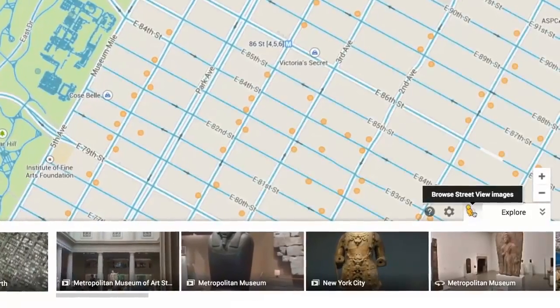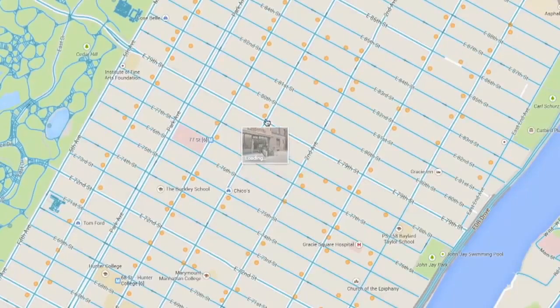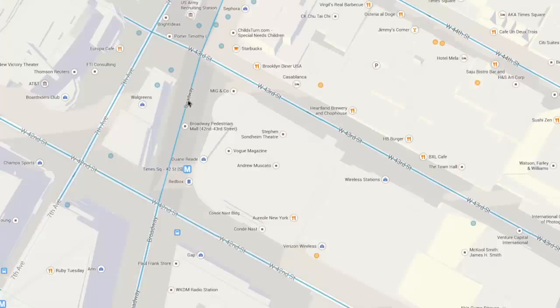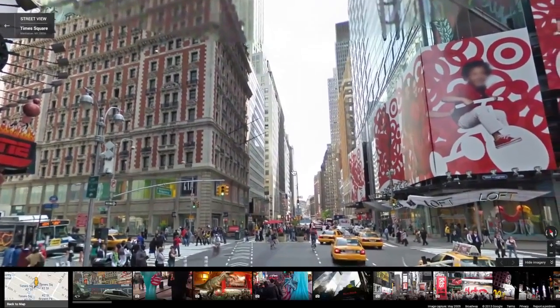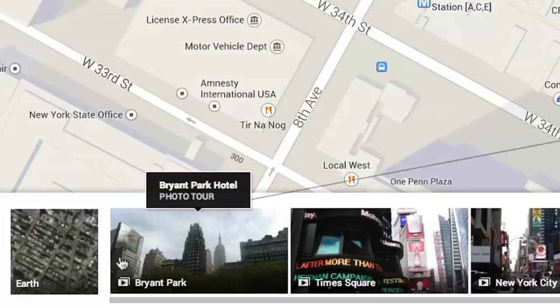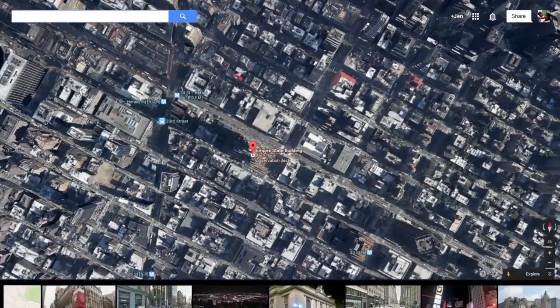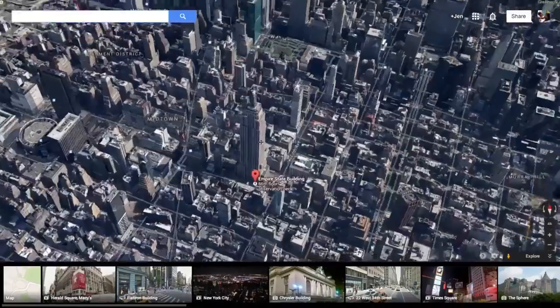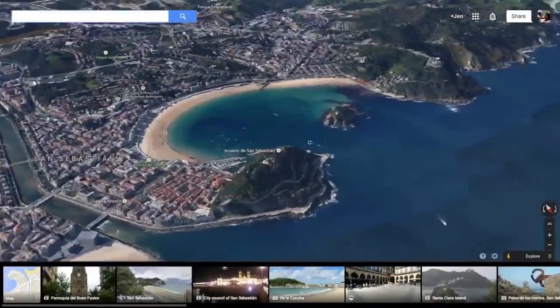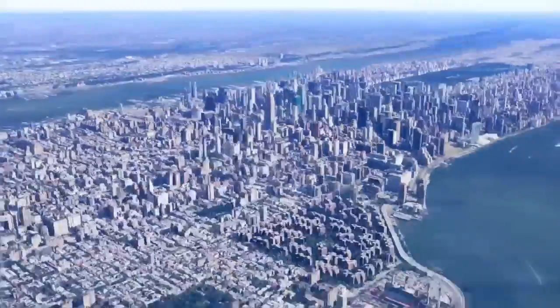Clicking Pegman will let you see where street-level imagery, like Street View, photo spheres, and Business View, is available. You can dive right into Street View by clicking any place that's highlighted. The carousel is also where you'll find Earth view, which brings the 3D experience from Google Earth to Google Maps, so you can go anywhere.